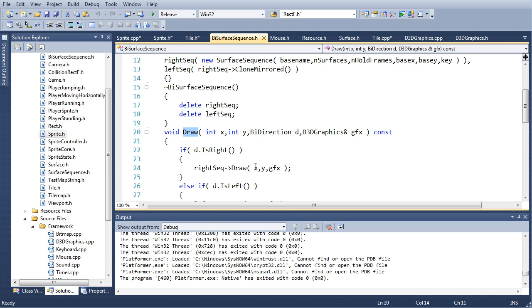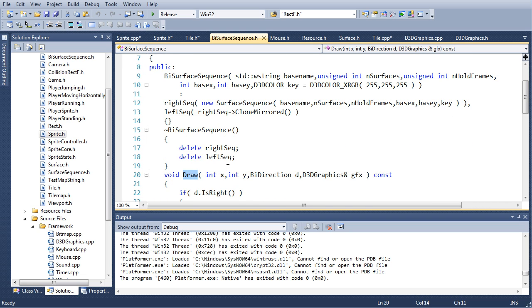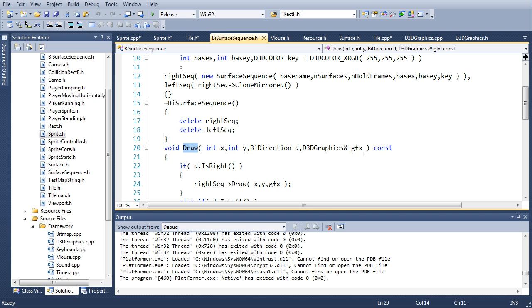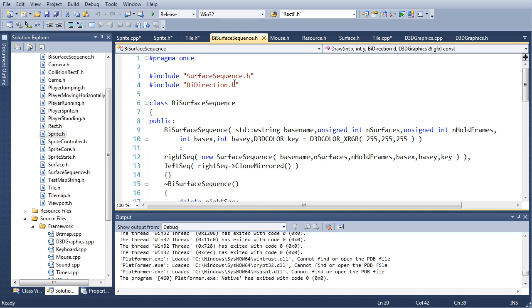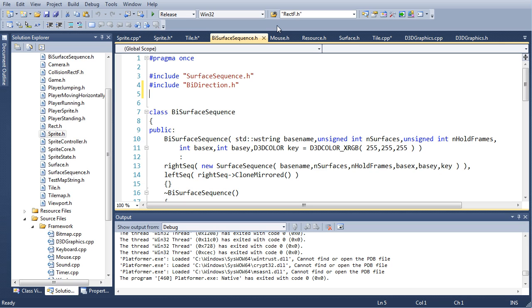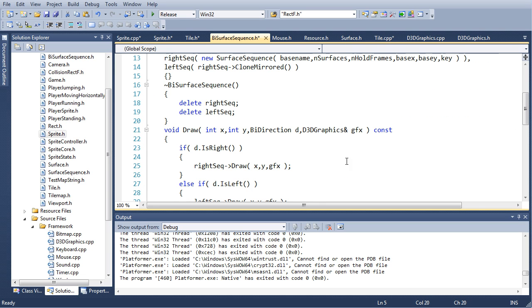Now we go to by surface sequence, draw, and we replace this one with camera. Wait, first we gotta go here. And we replace graphics with camera. And cam. And we replace this one with cam.